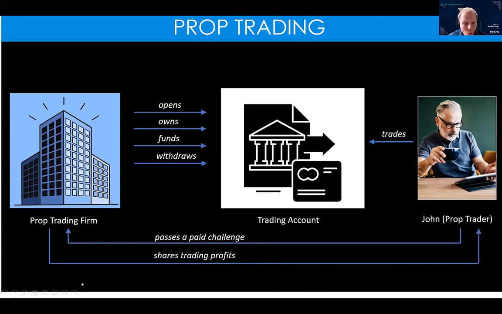So the prop trading firm will pay out John a part of the profits, while the prop trading firm has all the other duties of owning the account, of reporting the account, of performing the tax return for the account, for funding it, and so forth. Trader John will only trade it. And in some sense, this makes the life of Trader John much easier because all these things take time. There's extra work involved and things that can be distracting when it comes to trading. All right, so this is prop trading, how it works generally.